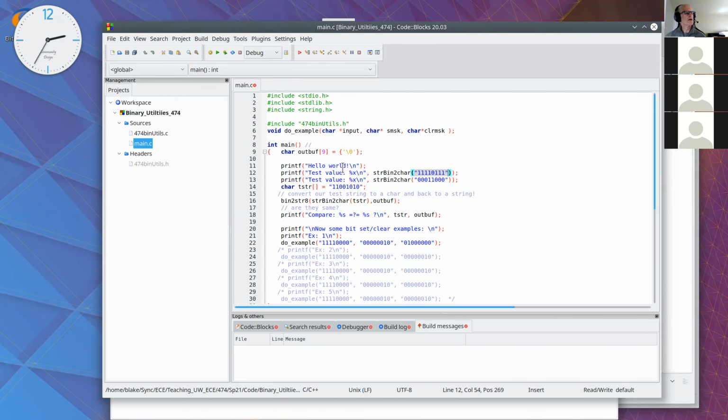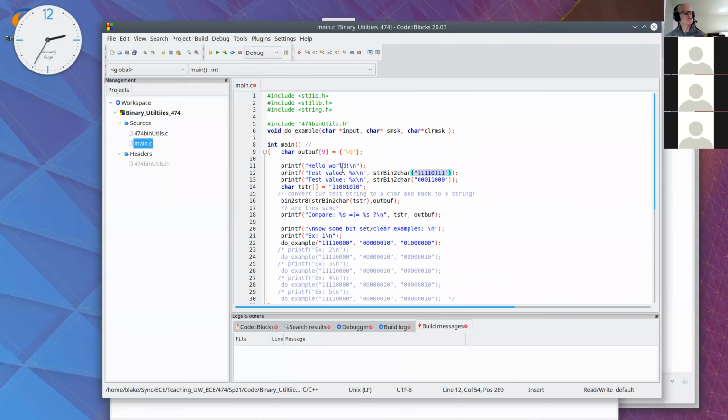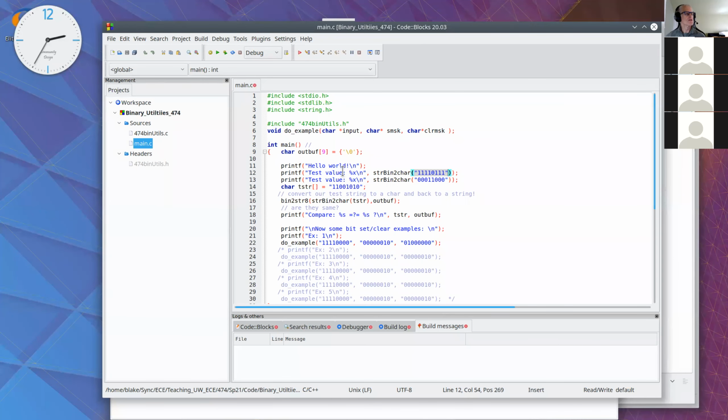This is still utilities to manage and mangle these bits. But we're going to put the actual utilities in another file. So this is just a file that tests and demonstrates those utilities.